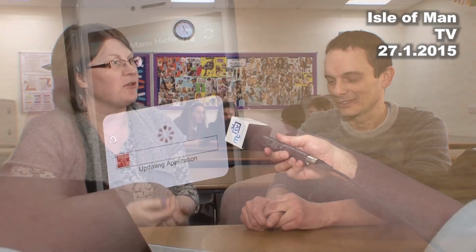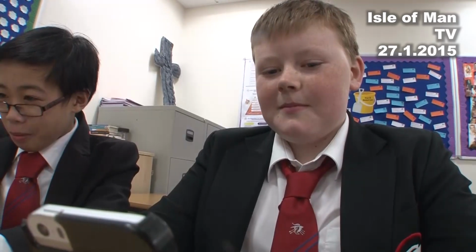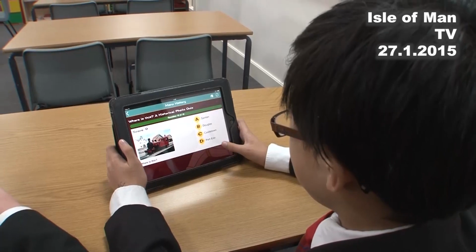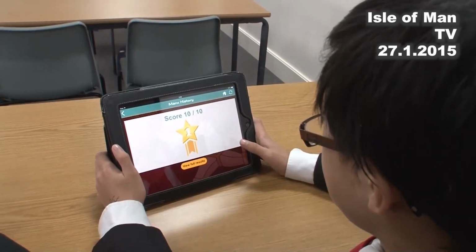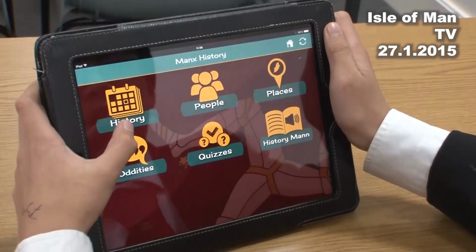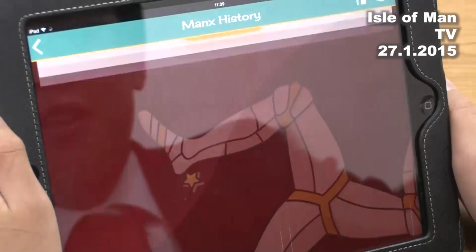Okay. Your idea, was it, Joe? Well, it was something that Aid and I cooked up together. We wanted to get more of the brilliant stories of Manx history into the classroom and accessible to all students, and this app's a really good way of doing that, because there's so many interesting Manx stories in history and tidbits about different places that can really bring history alive for the students who go to those places each weekend. So it's a website and it's an app, is it? Yes, it'll work on both desktop and can be downloaded onto portable devices as well.